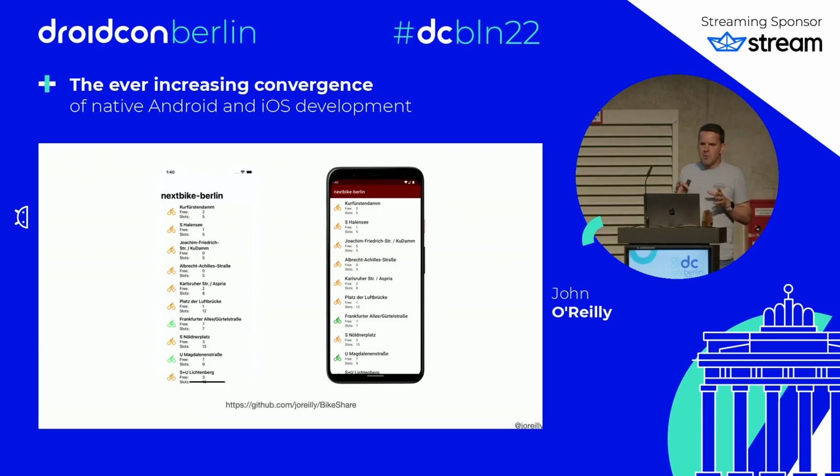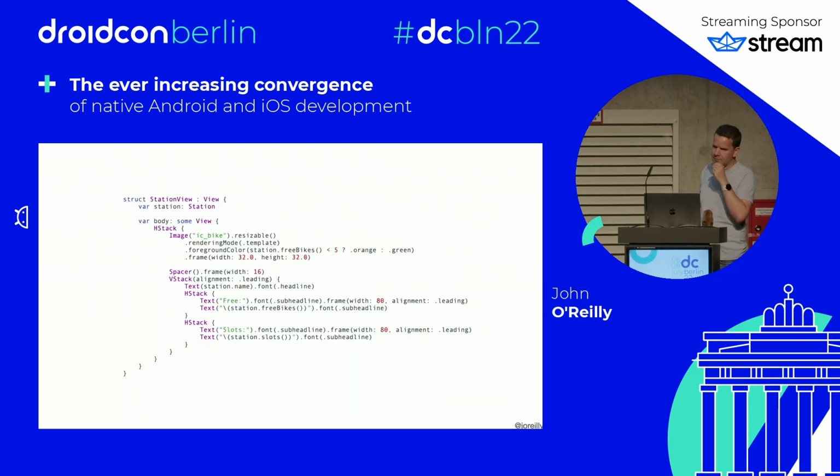Before we show the SwiftUI and Compose code for the rows themselves, just a quick recap on what we're trying to show here. We have a row with a tinted image representing how many bikes are available, and then a column containing the name of a station and availability info. This is what the SwiftUI code looks like. A lot to unpack here. We'll show the Compose equivalent next and also show a trimmed down version, both side by side, to illustrate comparisons.